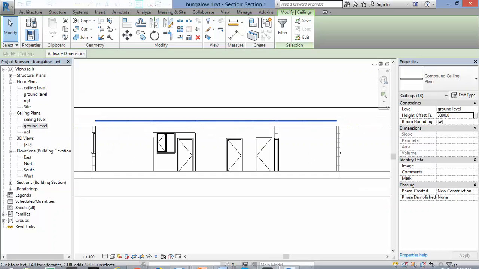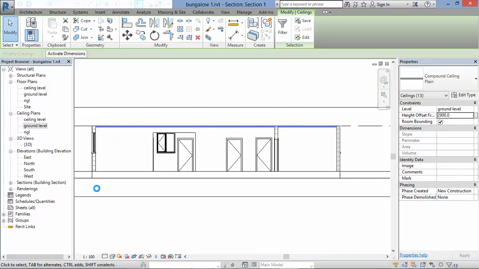Now let's bring it down. It's telling me that my ceiling is at 2.7. So from this I can see that my ceiling level is at 2.7.